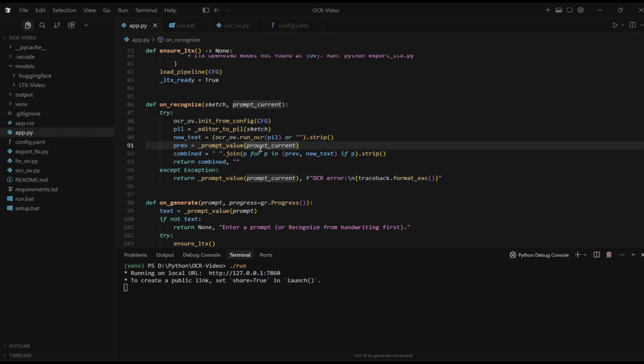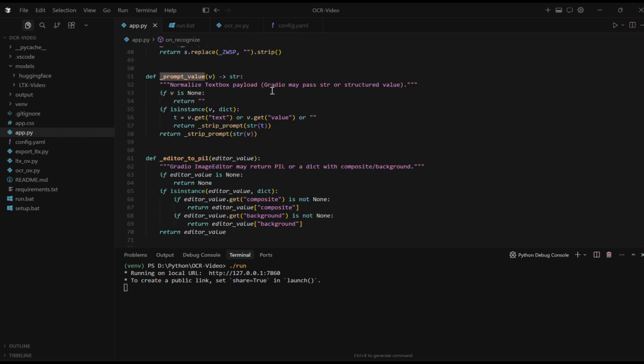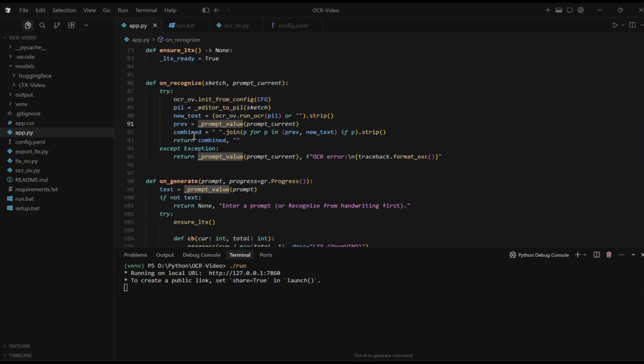Then it normalizes the current prompt via prompt value. So combined is the previous and new text joined.